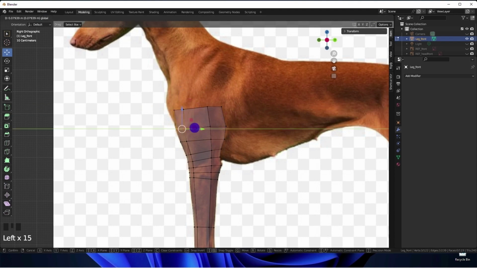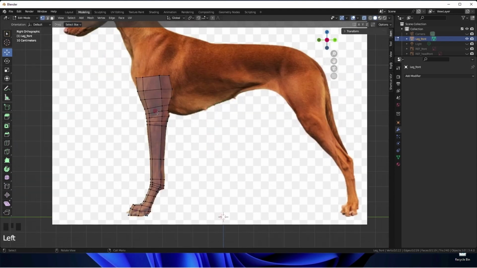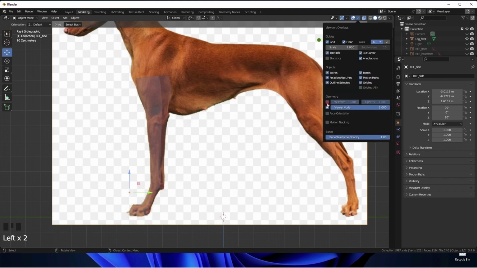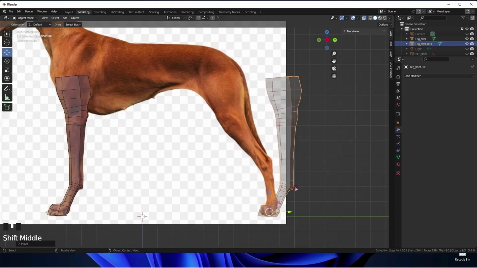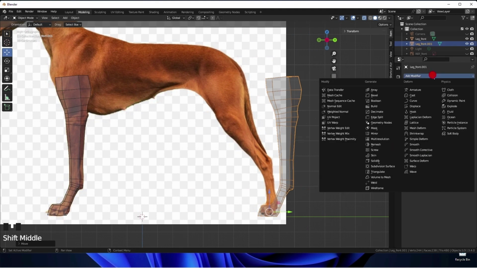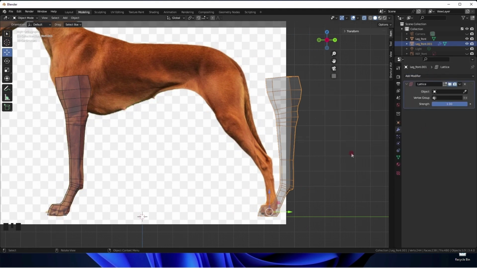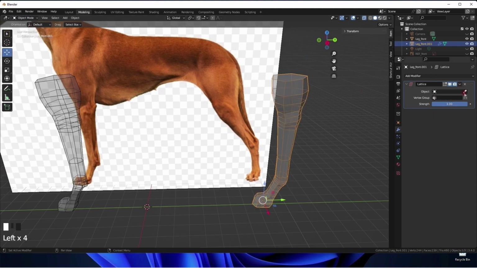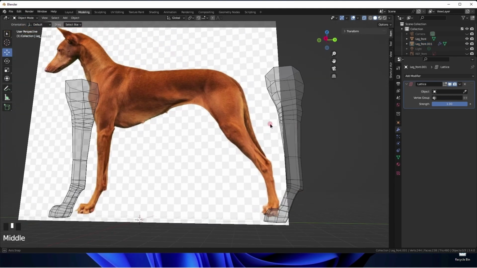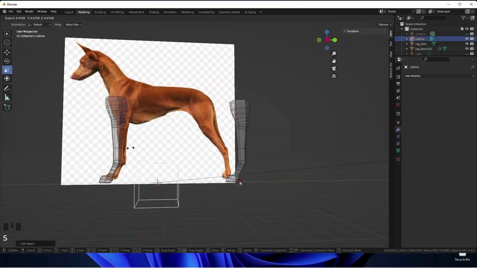To create the hind leg, I will duplicate this one. Tab key to go into object mode and duplicate. Shift+D to duplicate. I am trying to find out where the lattice tool is. Looks like it's not working. Okay, just looked it up. I have to create a unique mesh as the lattice and manually attach it.